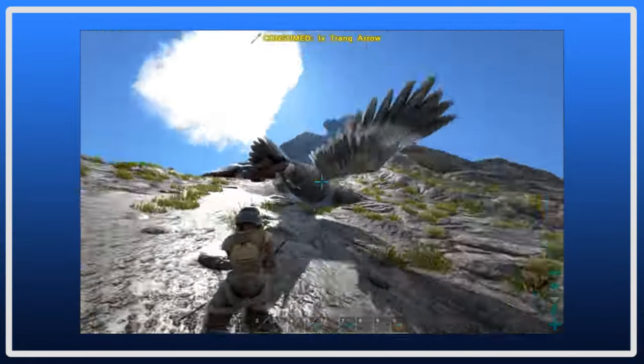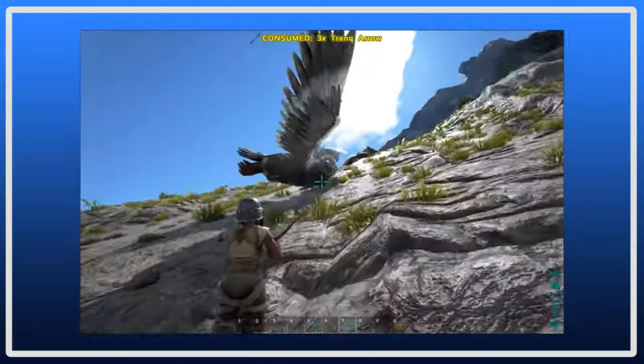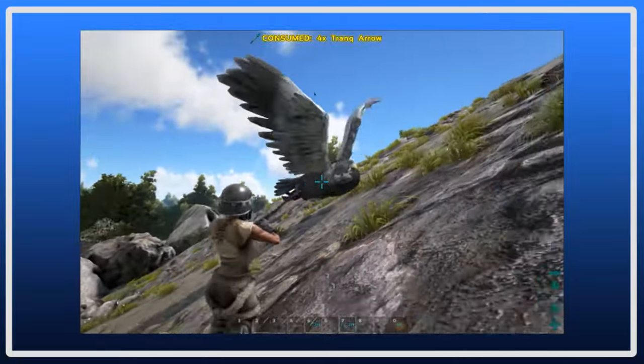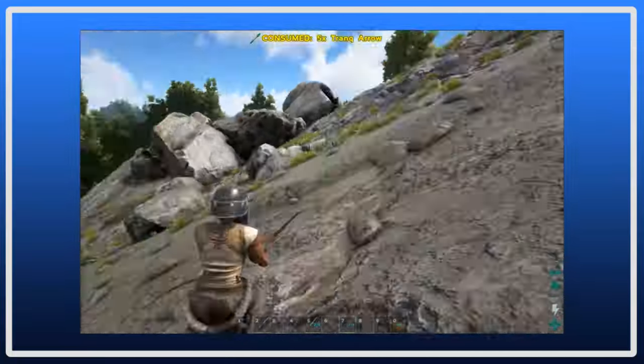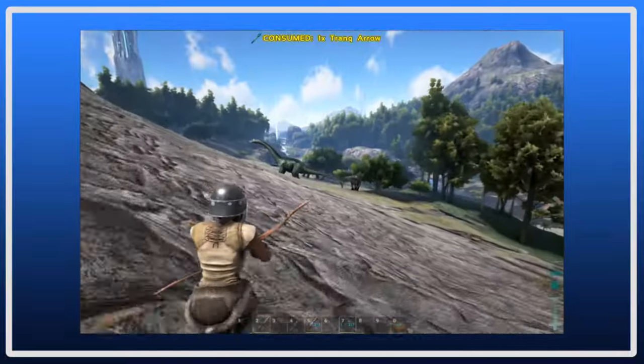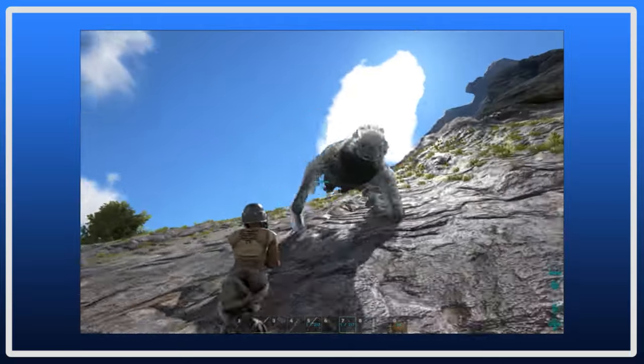Alright, here's the first awesome mount you're going to get. The first flyer you get that you can tame is the Pteranodon. And that's a great mount for scouting. It's great for going out doing the light beacon hunting, but it's terrible for carry weight.